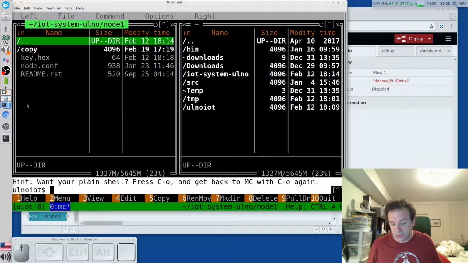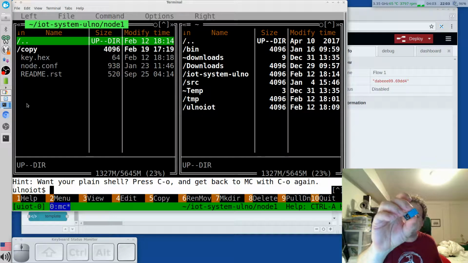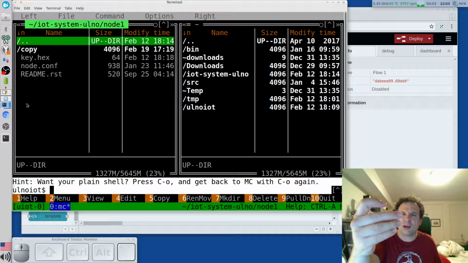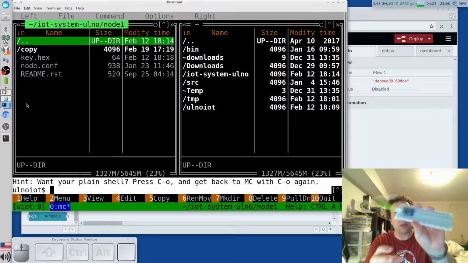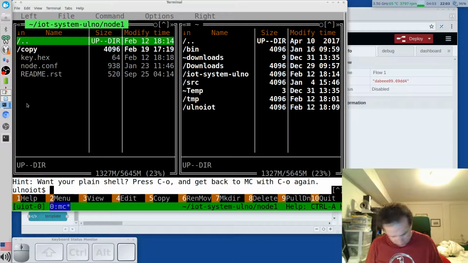This is a very short one, so I will just show you today how to add this temperature humidity sensor to UlnoIoT and how to access it in Node-RED and how to visualize data with it in Node-RED. And for this we take one of our nodes, so I will take node 1, and you should take the node which actually plugs into a breadboard, so I plug this one into the breadboard.